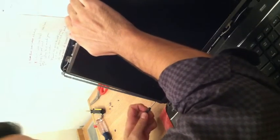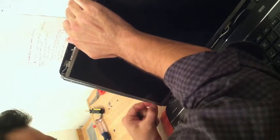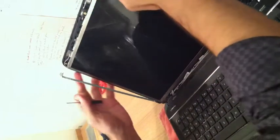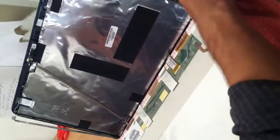And hold on to the LCD screen because you do not want it to fall forward and rip the connector cord to the PC. Now, just lay the computer screen down gently. You're going to have one strip connector to the back. Remove the tape.